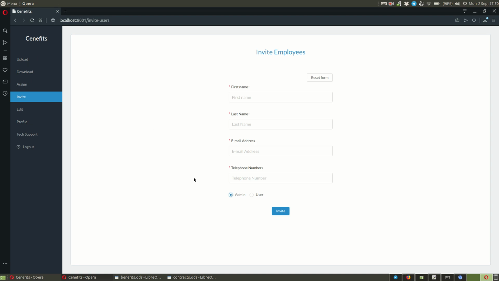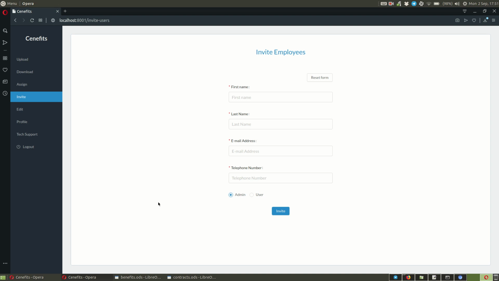So I'm guessing, in a really small organization or an SME, you may only have one admin, and maybe they would do everything in the very smallest organizations. Whereas if you're slightly larger, maybe you'd have one or two admins, and then you'd have a number of users. To the very largest organizations where you'd have different business units around the country, each with their own Cenefits organization, having one or two admins, and then having maybe a user that represents particular projects or contracts or a particular region who can be assigned to the right contract. So I guess ultimately, the power is yours and the flexibility is yours to decide how you use this tool.